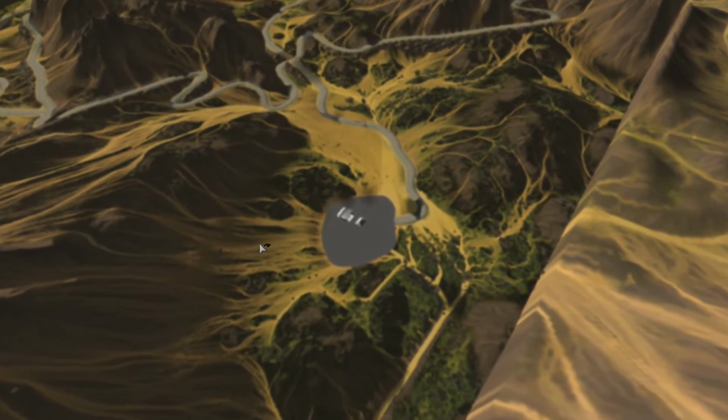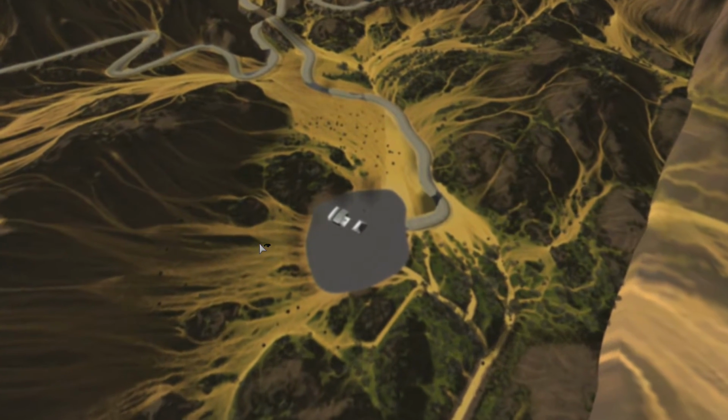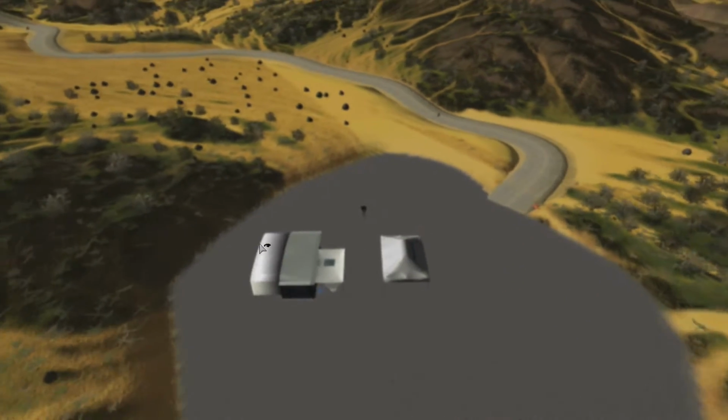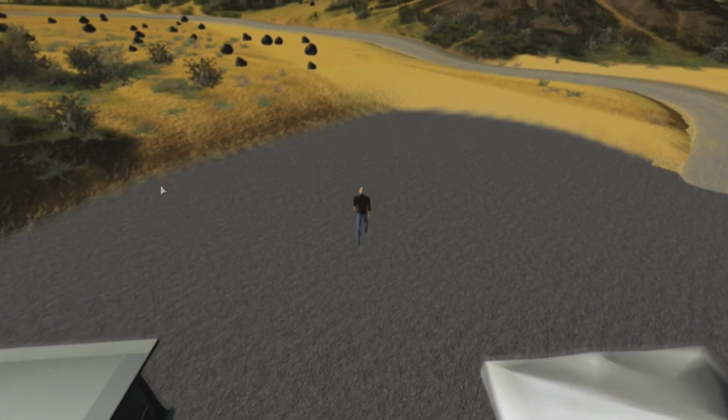Come on. Scroll faster. Come on, come on. Little finger. Go, go, go. Okay. We're in. Walk forward.